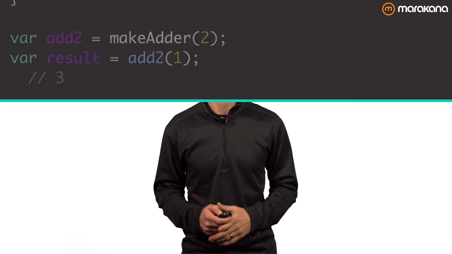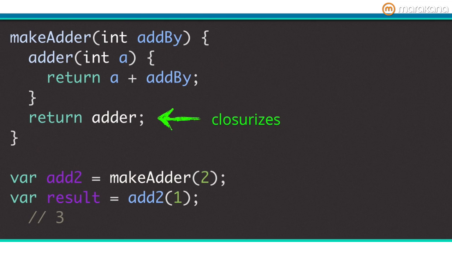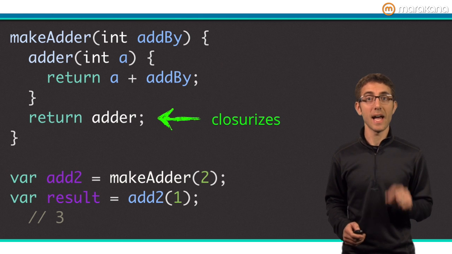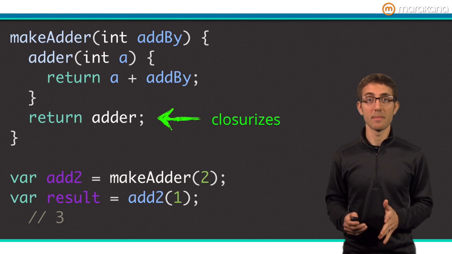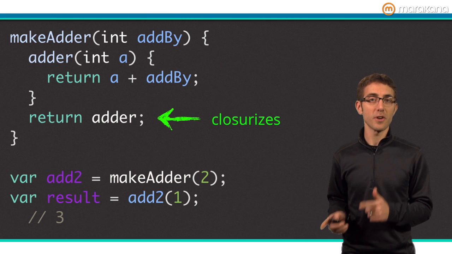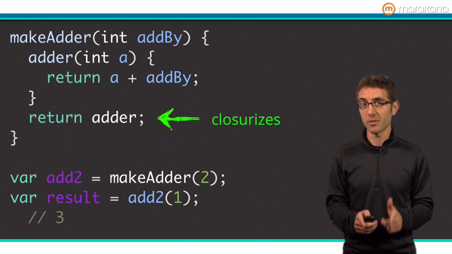Now that we've looked at lexical scope, let's take a look at functions as closures. A closure is a function object that has access to variables in its lexical scope, even when the function is used outside of its original scope. Closures are popular in other scripting languages like JavaScript, and Dart is no stranger to lexical closures. Here's an example of a function that closes around its variable. Notice how makeAdder has a nested function named adder that adds two numbers. MakeAdder's parameter, addBy, is lexically visible to adder. Then makeAdder returns the function object adder, which at that moment creates a closure.